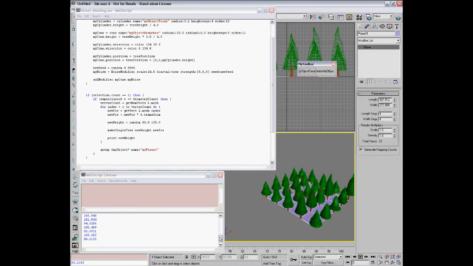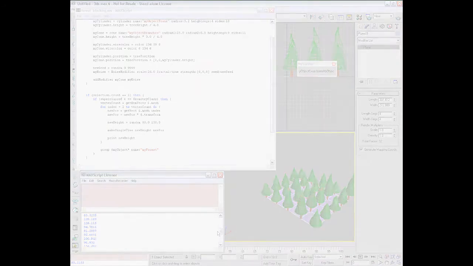There you go, we have all the height values now printed here into the listener view. So if you have some kind of bug or misbehavior from the script, just try to print those variable values that you find most likely to be the reason for the misbehavior into the listener view. That way you will be able to track if they had the correct assumed values in them or not.